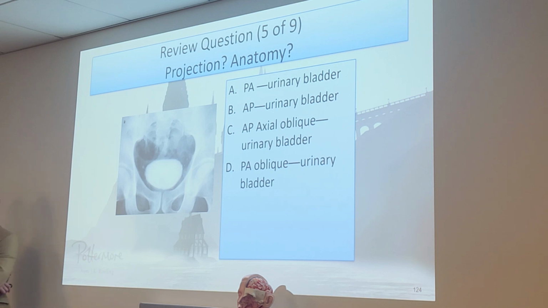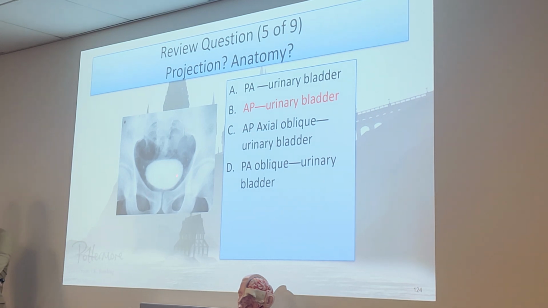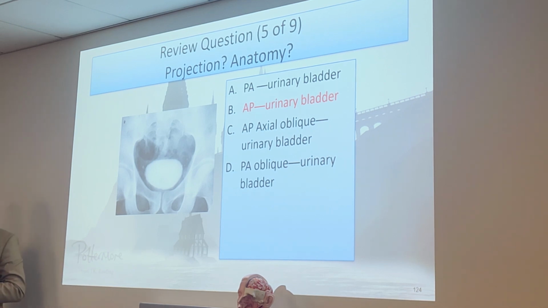I think it's in the urinary. Oh, just B. I didn't show this to y'all when we were doing the slides, guys. But it's an AP. Reason being because of the shape of the bladder. See how it's more oval inside like this, a wide oval shape. If you see a wide oval shape, it's regular AP. If you see a long oval shape, that's when your angle's on there. I didn't make that clear earlier. But look for the long oval shape to indicate there's an angle on the tube. If it's wide, like you see right here, that's a regular AP. That's the best way you can tell.